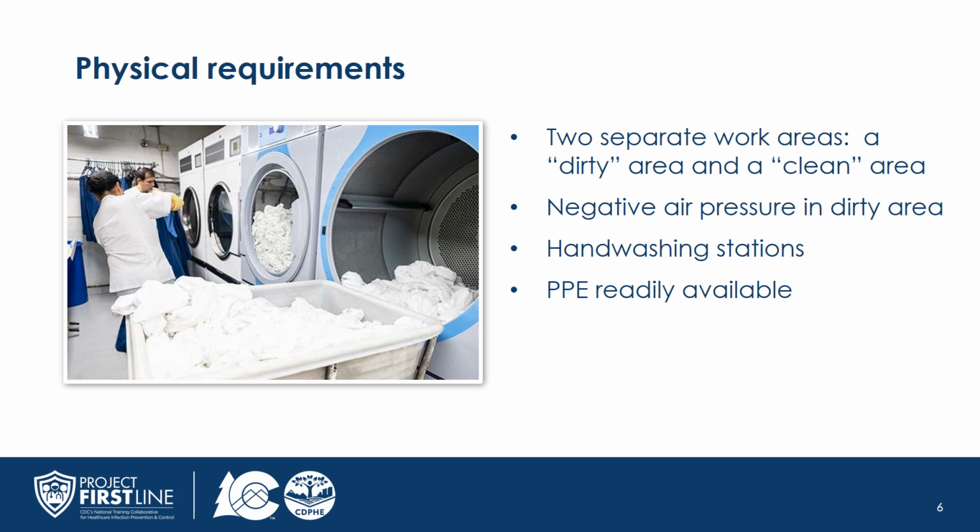Hand hygiene is especially important since you are going back and forth between work areas, which makes it easy for cross-contamination to occur. Personal protective equipment, or PPE, should be readily available in your work areas. Some examples include gloves to protect hands from hazardous objects, using masks to protect from any germs in the air, and gowns to protect the skin and clothing from germs.